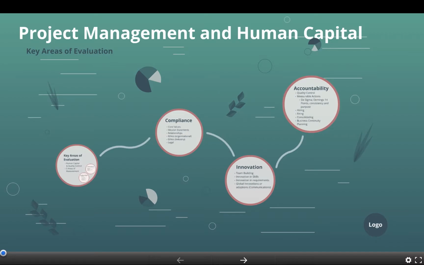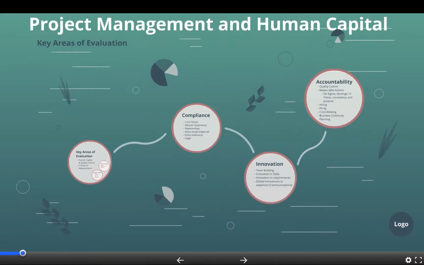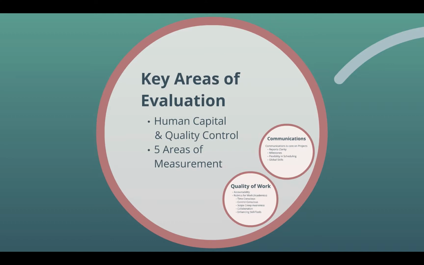But if we think about it, there are key areas of evaluation that we can look at with human capital. I use the word human capital because in organizations, humans are capital. They are employees. They are part of some costs that you actually have to have, like a chair. Most things today can be done in manufacturing robotics, so things are going away with that, and we'd have to look at it differently, especially in the IT world. But there's kind of five areas of measurement that I've always used and brought into a rubric, per se, of evaluating employees and people that have worked for me and run it through human resources.